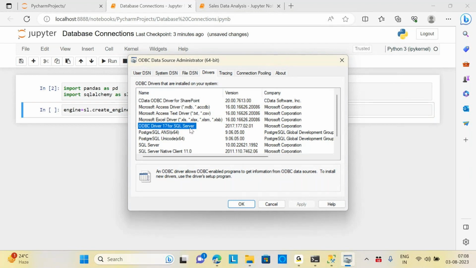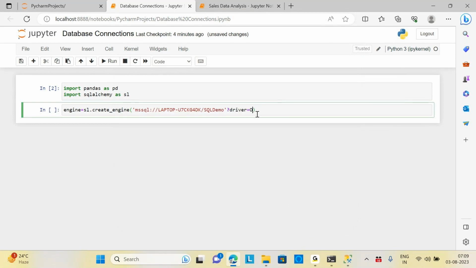Whatever you have on your system, you need to write it there; not like I have written 17, you need to write yours. So I will write something like ODBC. You need to give a plus, it will not work how it is there. I will say driver plus 17 plus for SQL plus server.